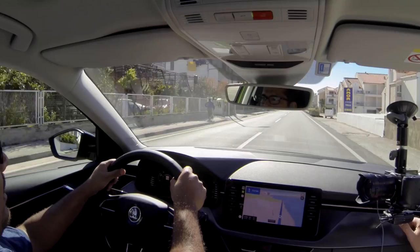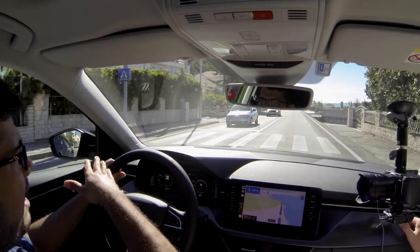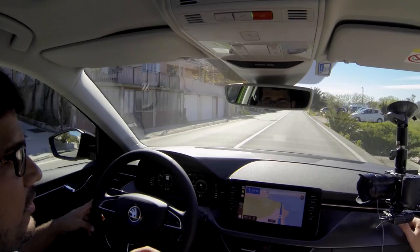Skoda being Skoda is very spacious, and that also is thanks in part to the tall windows, the large windscreen, large rear window. So really good visibility overall. You also have parking sensors and a rear view camera. So in city spaces like this, if you're trying to navigate and make 3-point turns, there's plenty of visibility and plenty of assistance in terms of parking. Because it's on the MQB A0, it also has the park assist, which will actually steer the car when you want to go into a parking spot.